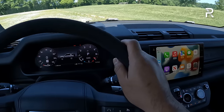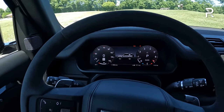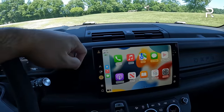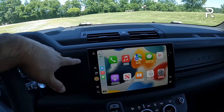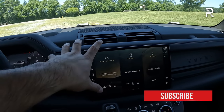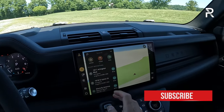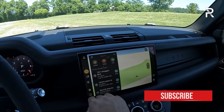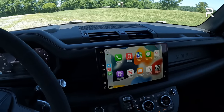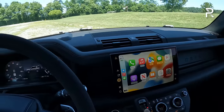This is the top-of-the-line model, so you have all the latest tech features. There's a fully digital 12-inch display and the new PIVI Pro 11.4-inch infotainment display with wireless Apple CarPlay and Android Auto. It looks great and works great, though I noticed it was occasionally a little laggy. Right now it's actually very quick and snappy. There's embedded GPS that also works really well, and the Apple CarPlay display takes up almost the entire screen.